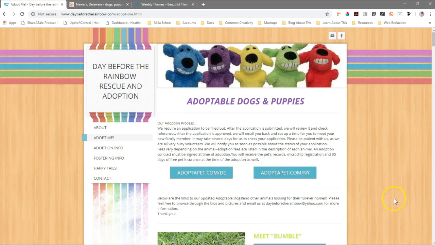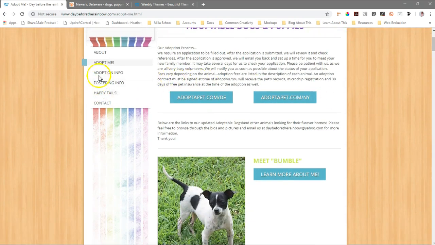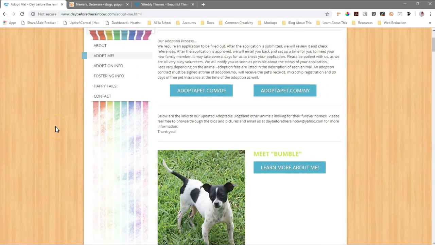In that same realm of thinking, I don't love social icons at the top of your page, because it gives them an option to leave right away. And they might get lost and not come back, and you don't want that. So I would put social icons in the footer at the bottom, or even leave them off altogether, except maybe on your contact page under the form, to keep them on your website.